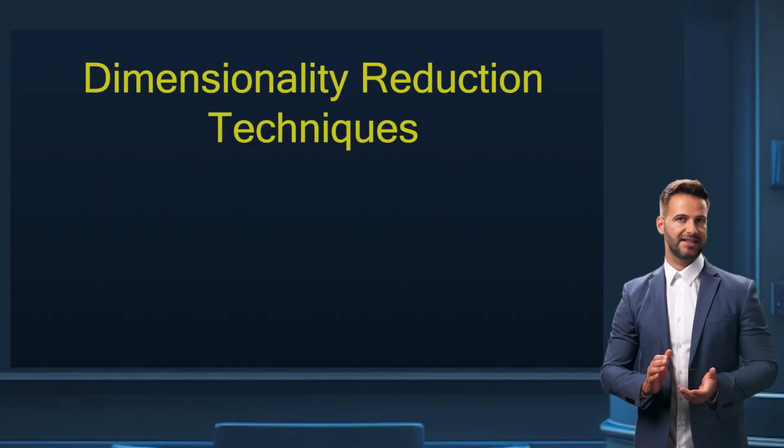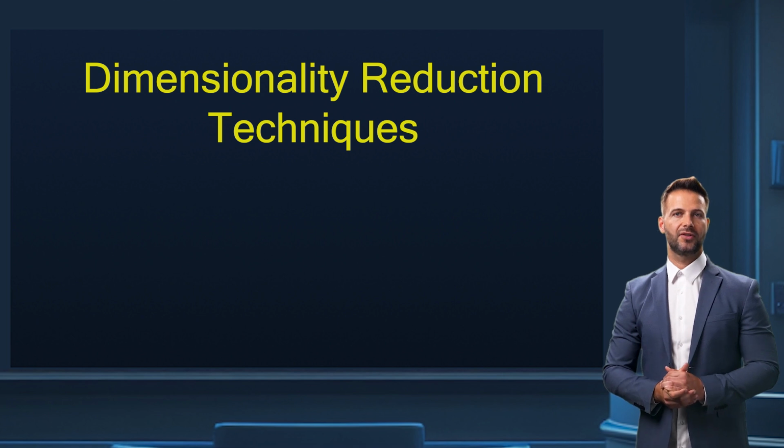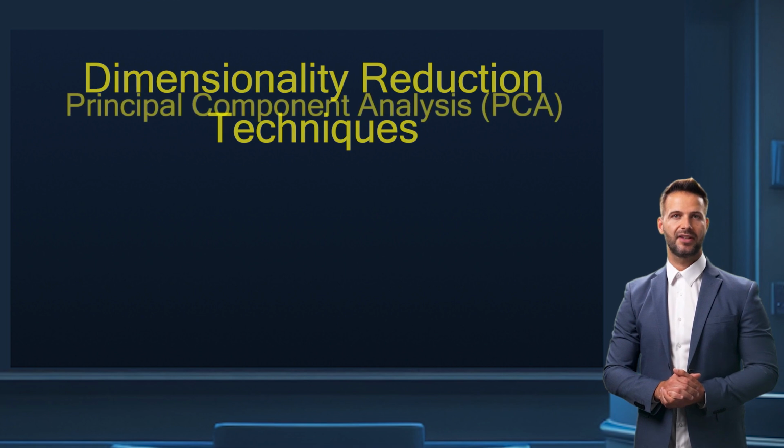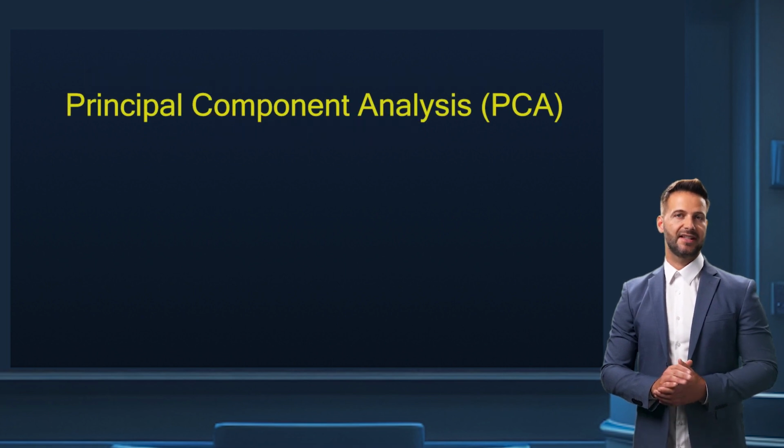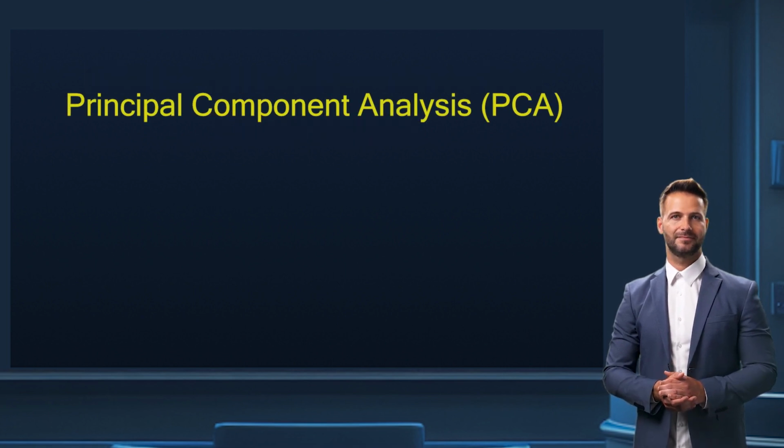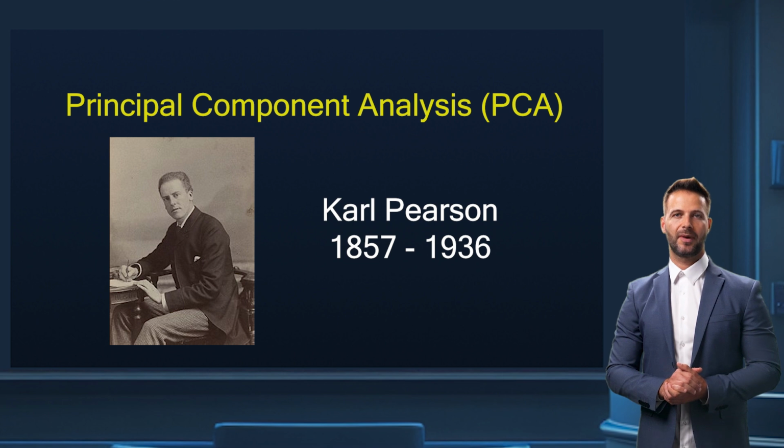So what are some common techniques for dimensionality reduction? We mentioned some briefly last lecture, but we need to cover them a little deeper. Let's start with good old principal component analysis, or PCA. PCA is one of the most widely used techniques for dimensionality reduction. Interestingly, principal component analysis was introduced by the mathematician Carl Pearson in 1901.